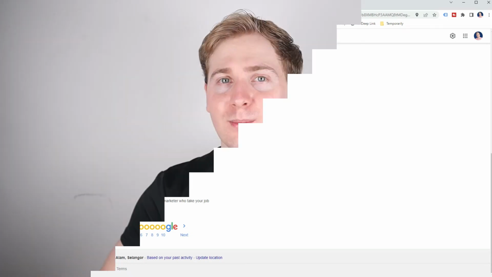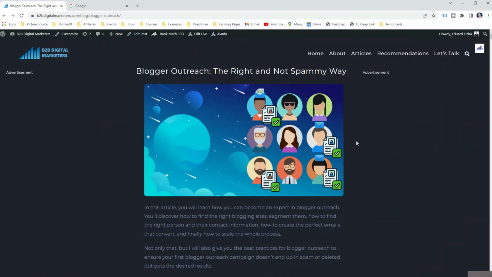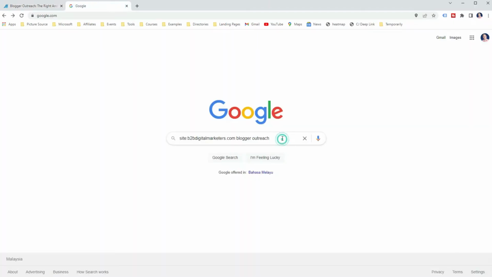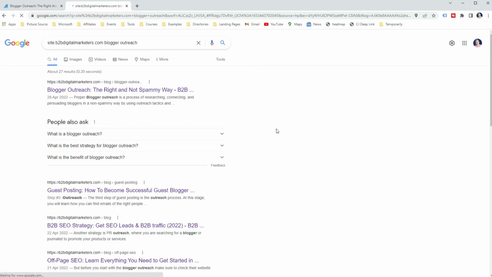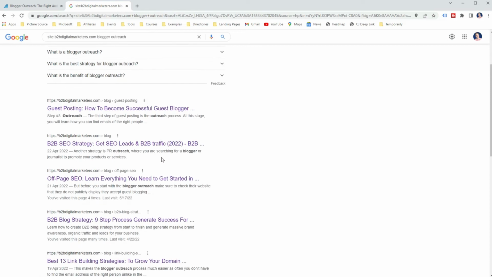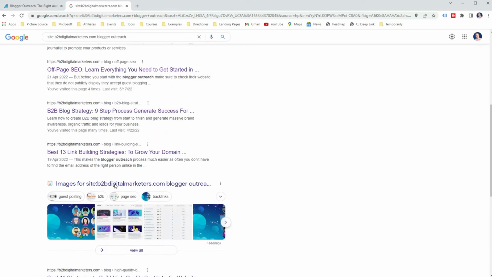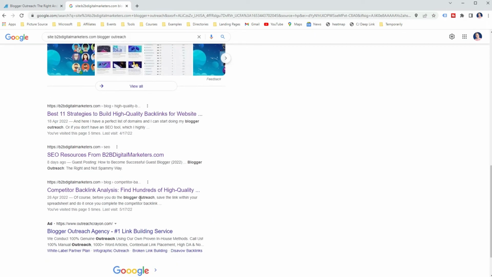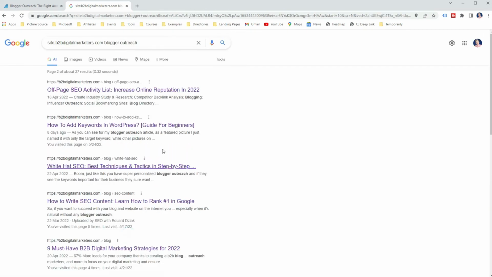Now, I want to give you a tip on how to quickly find internal linking opportunities whenever you publish new content on your website. For example, recently I published a new article on blogger outreach. So, to quickly find any keywords mentioned within my other articles, I can use this operator and add the keyword behind it. And just like this, I can find all pages on the website that mention any specific keyword and quickly create relevant internal links for every one of my new web pages.